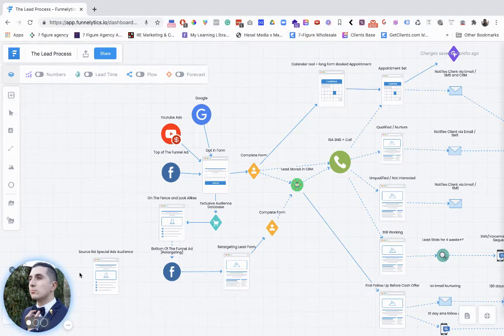So what we got right here is the flow map of what a real estate investor would get. For example, if you were a real estate investor, whether you do wholesaling, fix and flips, creative financing, subject-to, seller finance, or even if you are a licensed agent, or have agents under your hood, you would want to monetize motivated sellers that would come either from Facebook, YouTube, or Google.